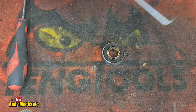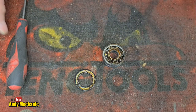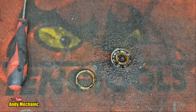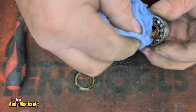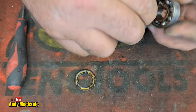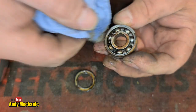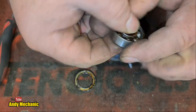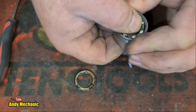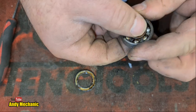Let's get that other seal out. I mean, it doesn't look that bad. It just doesn't look that bad. Mind your eyes. It got burnt. I mean, to create that kind of heat would be phenomenal to damage a bearing. It's only a winch. That really is solid. I can't even move it. Oh, there we are. Jeez. I'm intrigued as to why that's so tight.